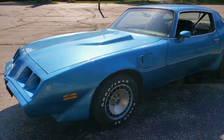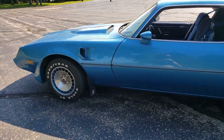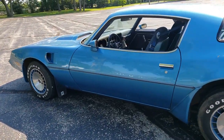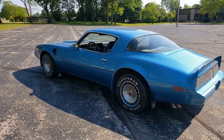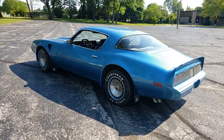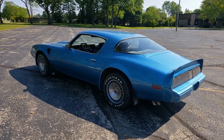So overall condition, it's pretty straight. Bottoms of the fenders are in really good shape. There's no rust or anything there. Bottoms of the doors are really good. I mean, obviously, it doesn't matter what kind of car you try to buy, you're going to want to check for rust, damage, poor repairs from a previous accident, things like that.